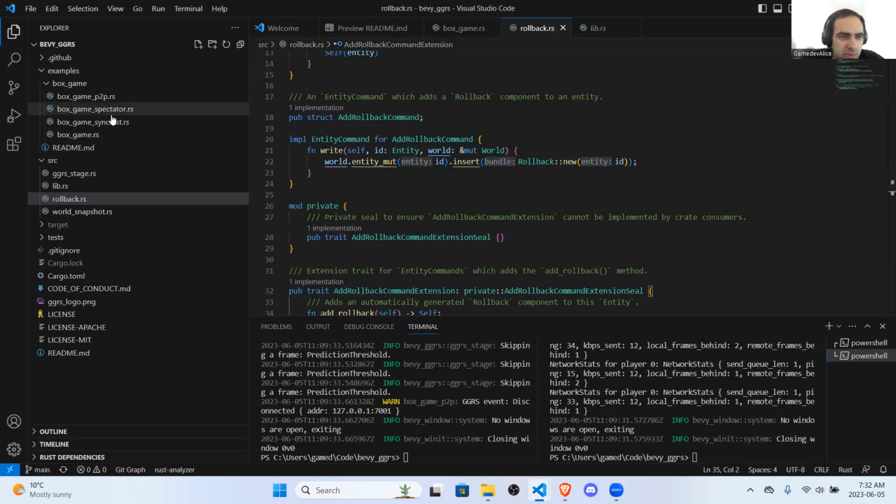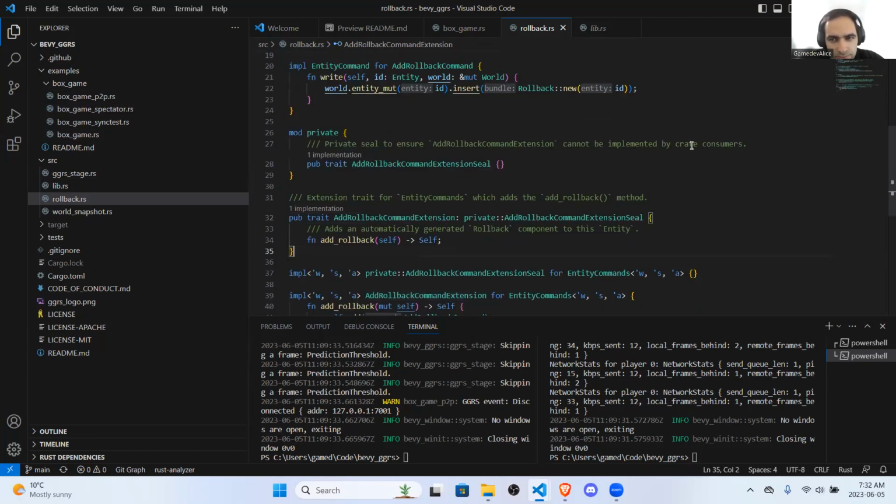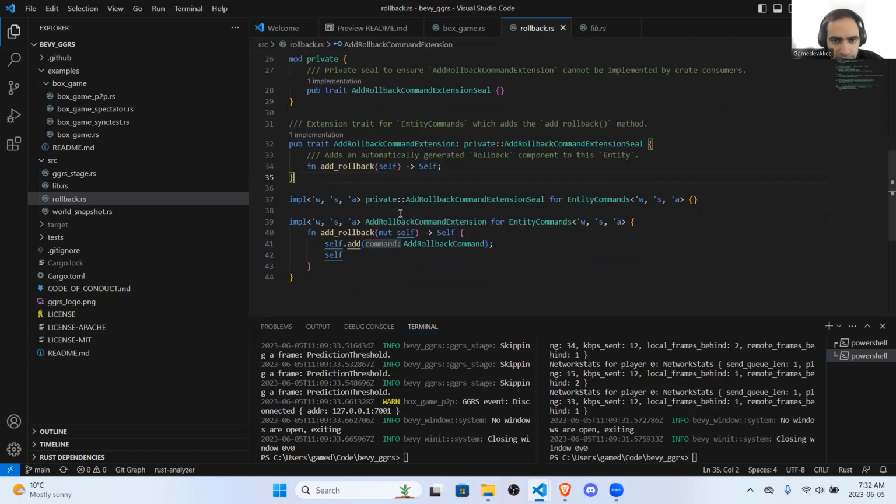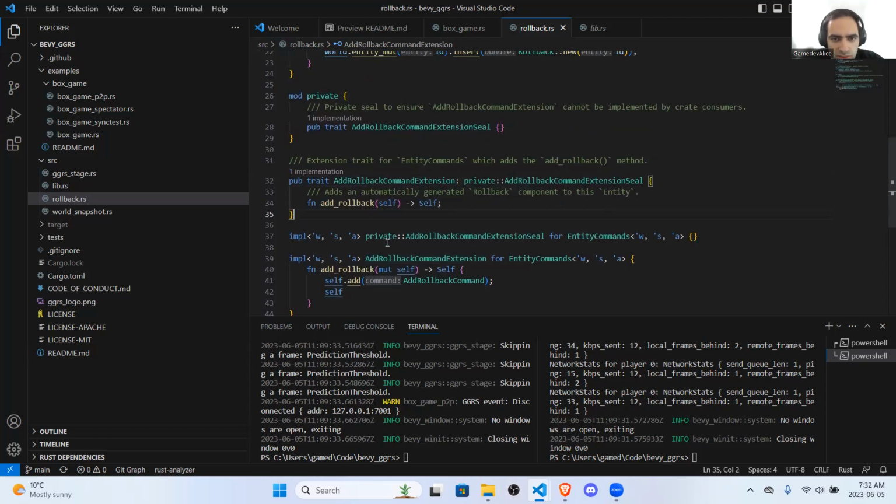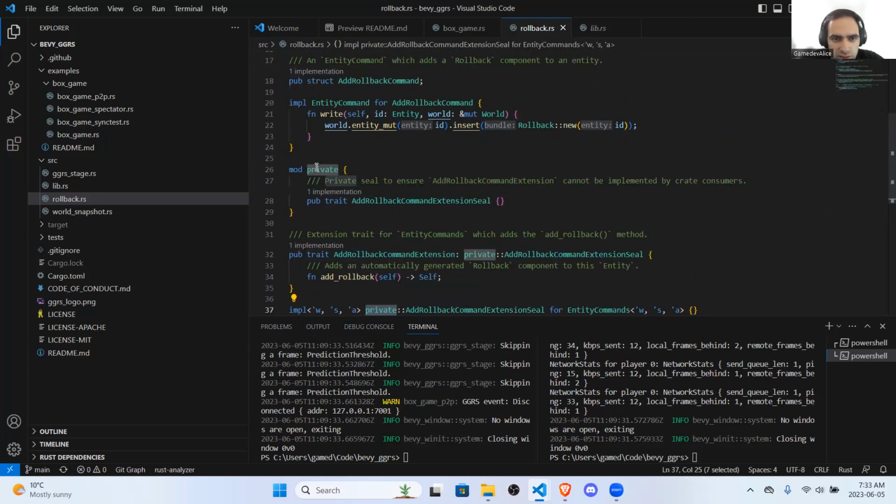And probably in the example, that was not an issue because it's in the same repository already. Yeah, so I think that's it. This private is. Well, I could maybe just even make this public. Do I need this? This is what I'm importing, not this. So this trait is private, but this one is not.